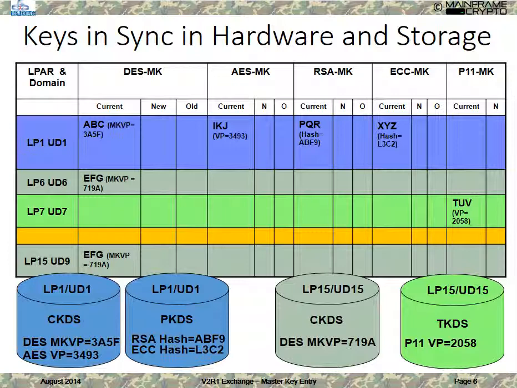With the latest versions of ICSF, there's been some enhancements called coordinated KDS administration, which can make the process of loading and managing your master keys across a sysplex much easier, but you still must physically load that key material from each independent LPAR, because LPAR 6 cannot access the master key that's assigned to LPAR 15. LPAR 15 cannot access the master key material that's assigned to LPAR 6. They must be loaded the same master key value, but at different registers.